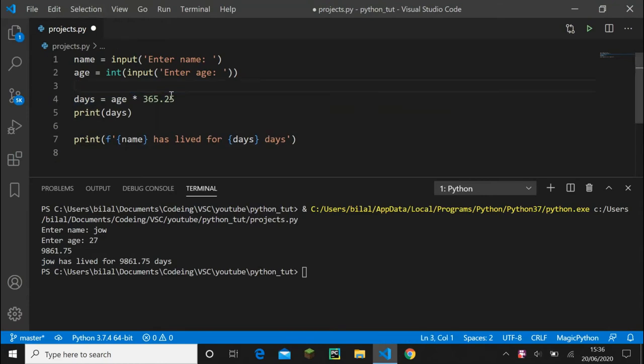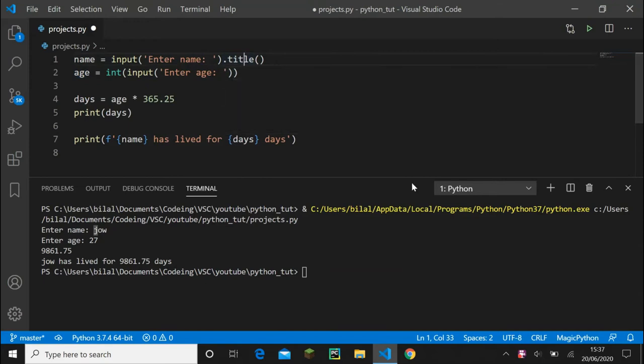But I do want to teach more on how to make this more clean, because we know names should start with a capital, even if the user didn't input a capital letter. And maybe it's probably a bit cleaner if we rounded this up or down. So to fix the capitalization part, when we get an input from the user, we do dot title, and this is an inbuilt function. A function is some line of code that does something for you, which you didn't write. Python has written it for you, and all you have to do is call its name with the dot, and it'll do what the code does.